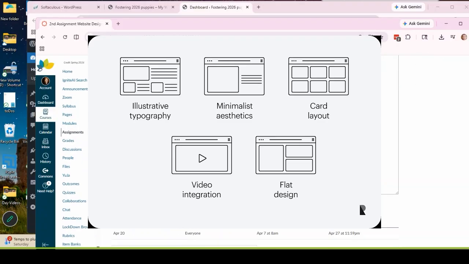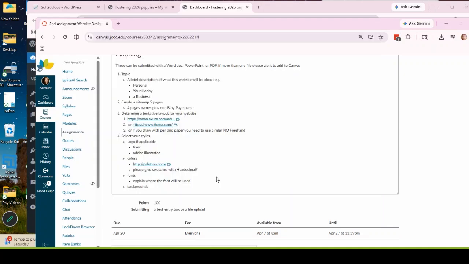Then you can create a logo if you want. I don't really care if you create a logo. That is up to you. A logo can just be a word logo. So if you have the name of your hobby, your business, or just something personal, it could be just the text logo, and you could use a specific font to make it special.